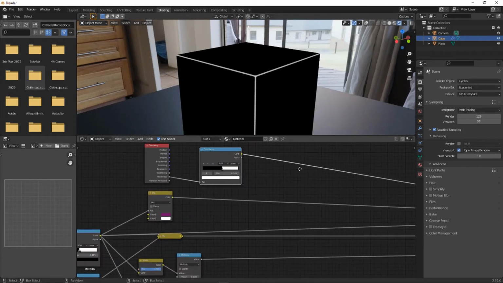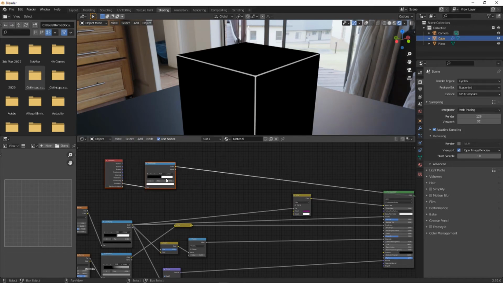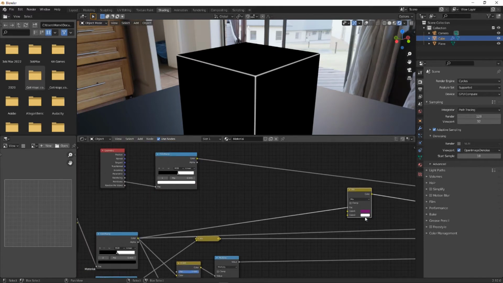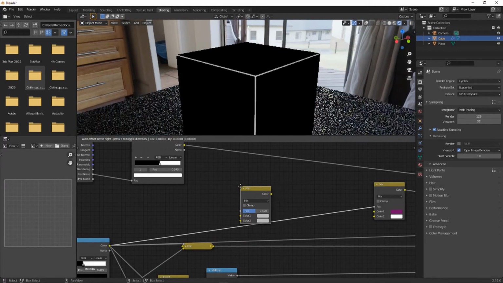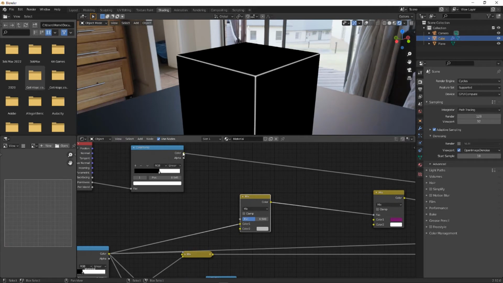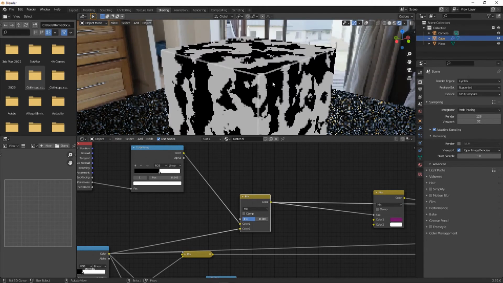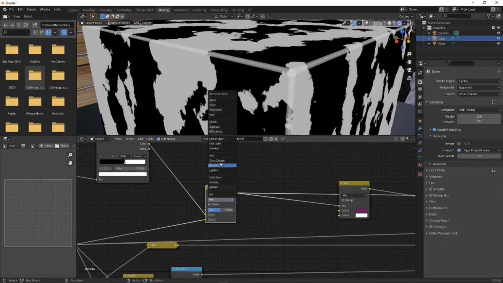And now what we can do is simply mix this here with this here in order to subtract this color from the metal. So we're going to use a mix RGB, plug it in here, and basically we're going to plug this in here and look at it. Okay, so this here is black, and wherever there is black, there's going to be color, right? So let's set this to add, and we're going to have this here.